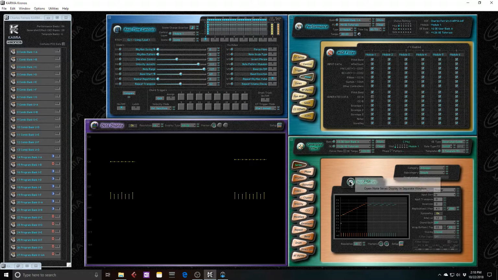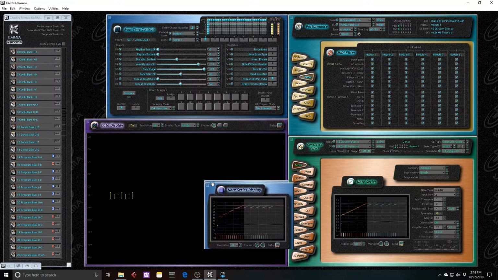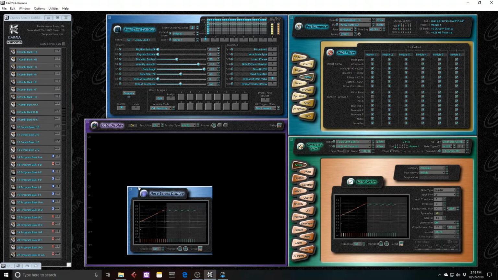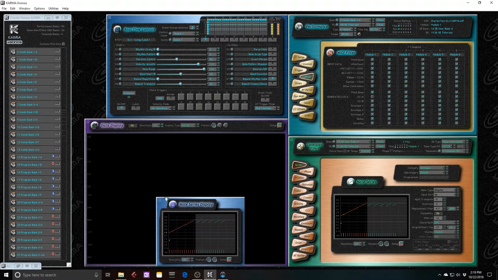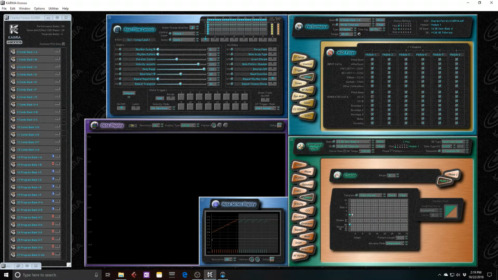You know what might help us see this better? If I open Note Display in a separate window, so that I don't have to keep switching back and forth. If it would let me grab it, I'll just put this down here. Ooh, does it erase that? I didn't notice that. When I drag this over the screen, it'll actually erase things. So anyway, let's go down to cluster group. Nice.